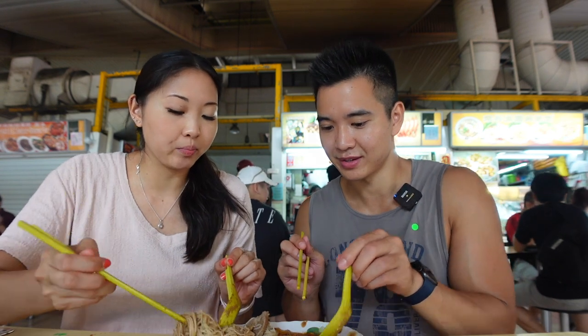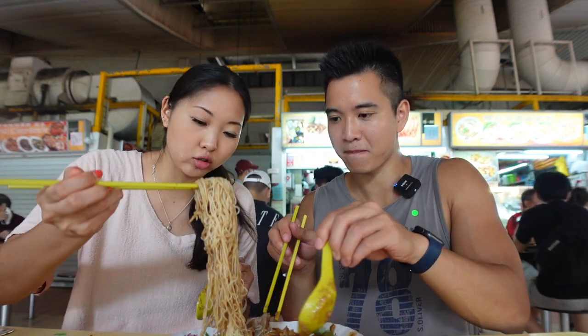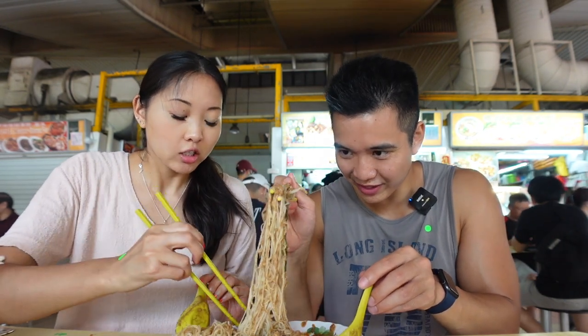I can already smell the peanutty sauce, what you typically smell when you have satay, the skewered meat, where you have the nice and grainy peanut sauce next to it for dipping. And this bee hoon is actually covered in such peanut smelling sauce. Let's give it a try. Essentially, it's just the same dipping sauce as satay, but it's used to cook and come together with this noodle. Ooh, lovely.